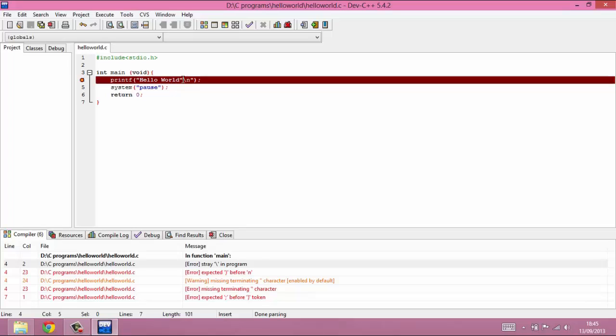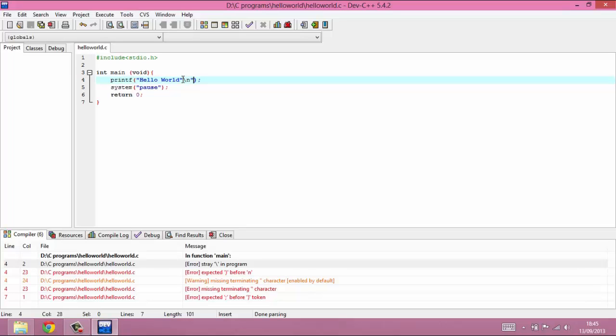Now the mistake in this particular case is that I have an opening set of quotes here, and I should have one closing set of quotes on the other side of that, but I have two sets of them, and that caused a bit of confusion. And I think that's my only error, but we'll know soon enough when we try again. So this is one of the things that you'll get used to. You'll be doing a lot of this. It's very rare that your program runs the first time.